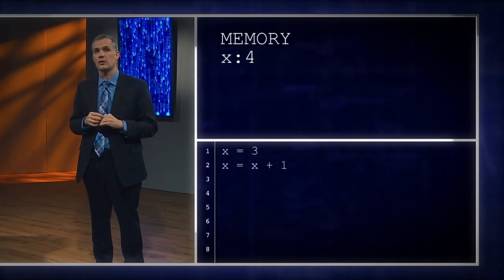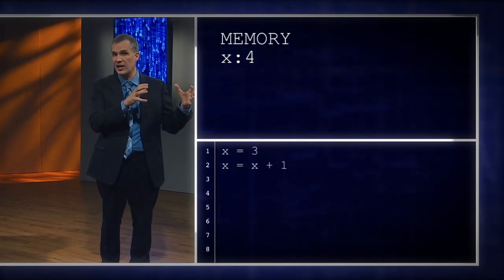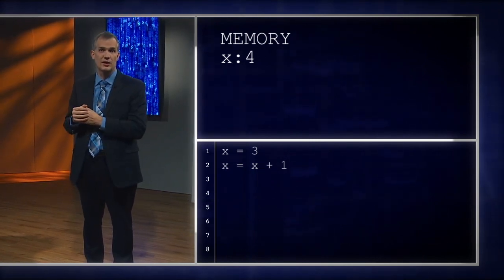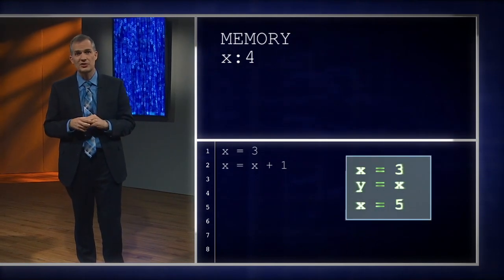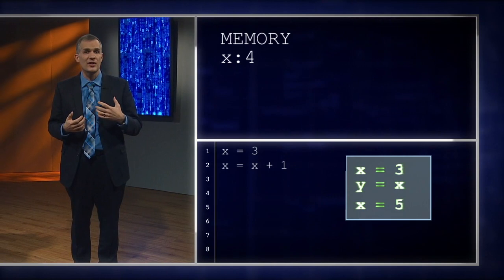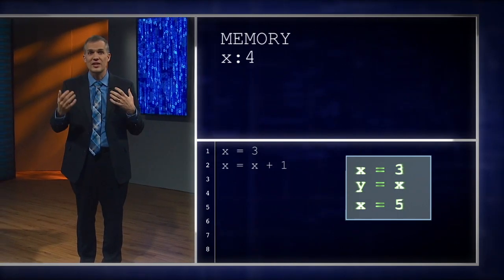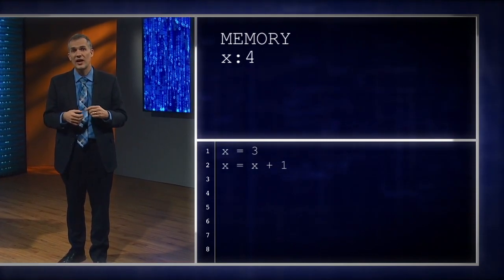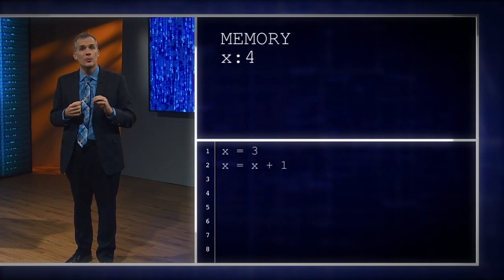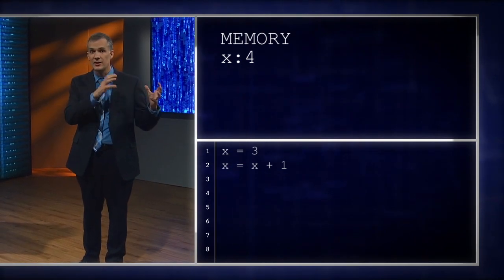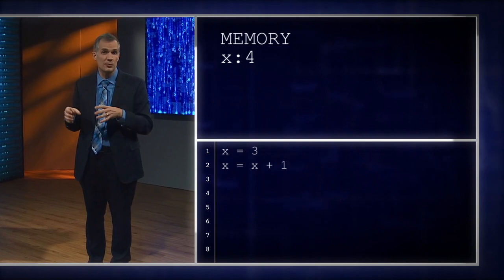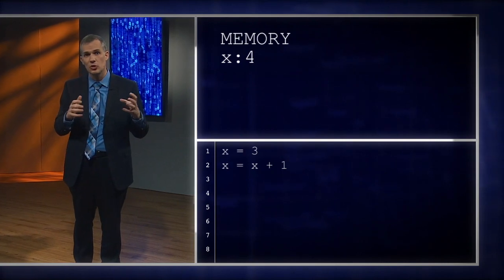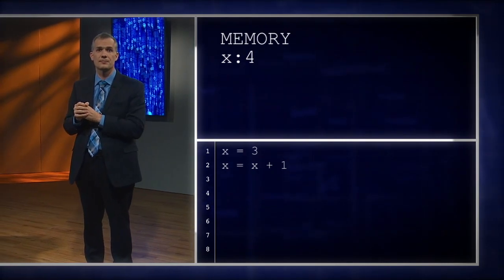Notice that the order is important. The computer first evaluates the right-hand side to determine what will be assigned, and then it assigns it to the left-hand side. Remember earlier in the lecture when we had y equals x, and we later changed the assignment to x and found that it didn't change the value of y? Well, the same thing holds here, even though x is on both sides. We could have had any expression on the right-hand side that involved x, and it would have used the original value of x for the computation. Only at the very end would the new value be placed into x on the left.